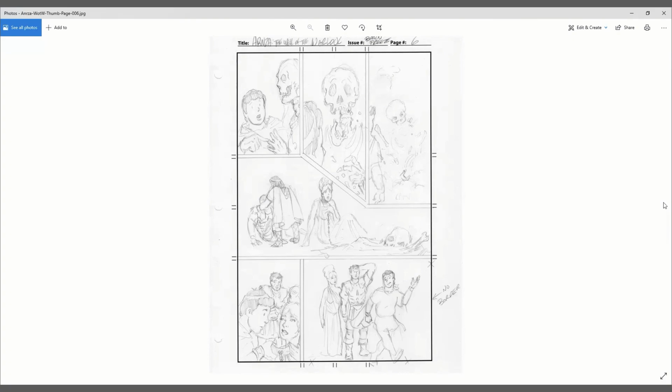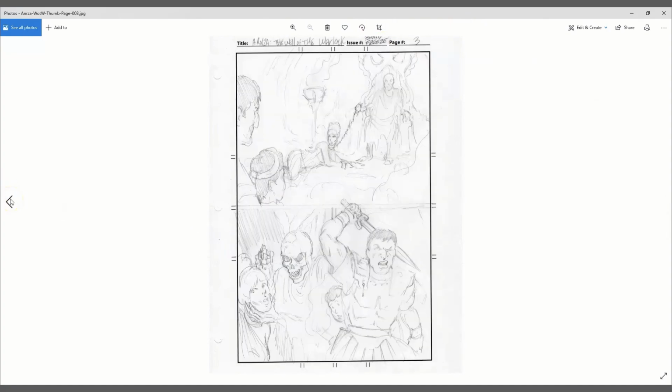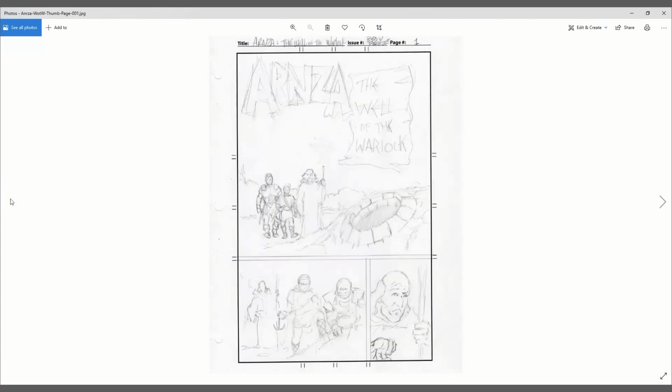I only had 6 pages to work with. It appeared in a little anthology called Brain Freeze, and that was all I was allotted by the publisher, was 6 pages. So I had to make it work. I had to make a complete sword and sorcery story in 6 pages, beginning, middle to end. It was an interesting exercise in how to create a very tight story.